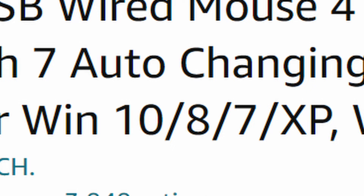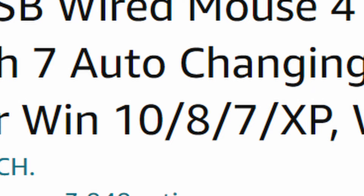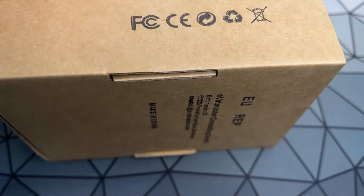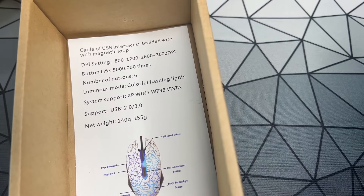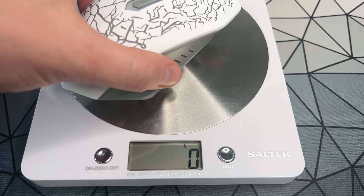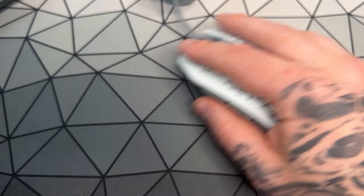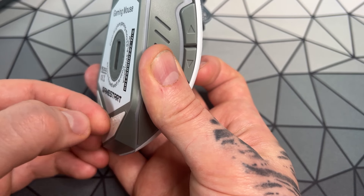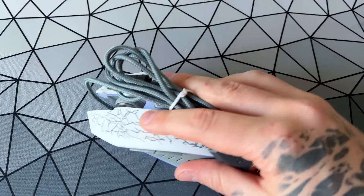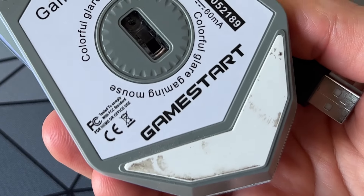It says it supports Windows 10, 8, 7, and XP, which matches the marketing images, but the name doesn't mention Linux. The box is unmarked — it could contain a finger. It does contain the mouse, thankfully. The leaflet inside says it weighs between 140 and 155 grams. Quick check: it's lying. This feels dreadful — like it's made out of spaghetti, and it just drags across the mouse pad. Oh, it does have protective film over the mouse feet, so maybe that's why. But now it feels like I'm tearing off its skin, and this just feels worse. It's like it's trying to soar through my mouse pad.